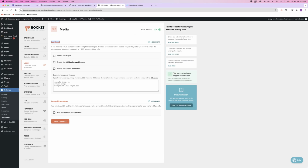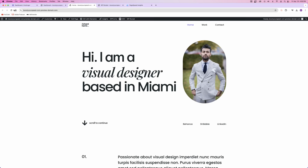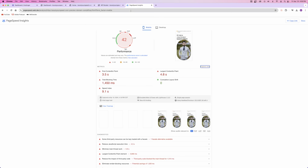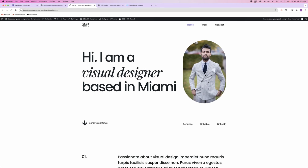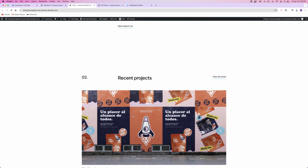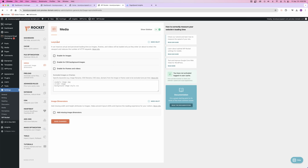So for example, as soon as I disable it, so I'm not using lazy load, whenever I refresh the page, all of my images load at the same time, all the way down my website, which can take way too long for the initial loading process, which is what PageSpeed likes to score your website on. So what you can do is delay the loading of this picture because it's not in view. We just want this one to load fast while I'm looking at it. And then later on, if I scroll down, this one can load. So that's what lazy loading does, just as a rule of thumb, by the way.